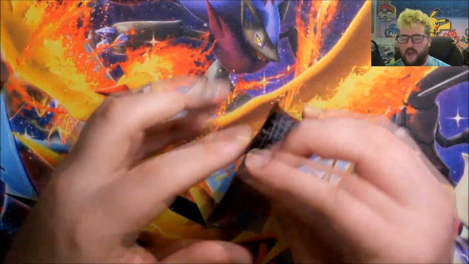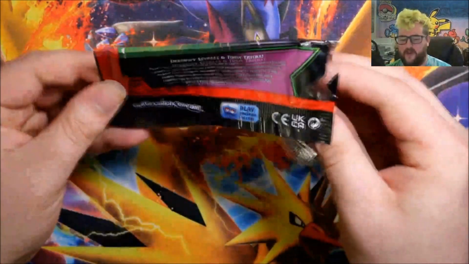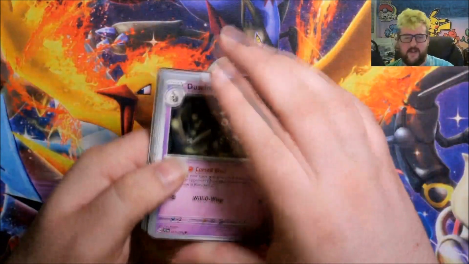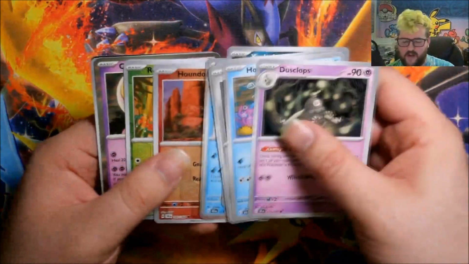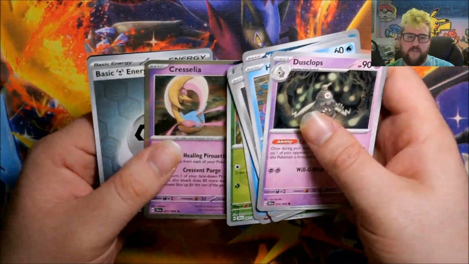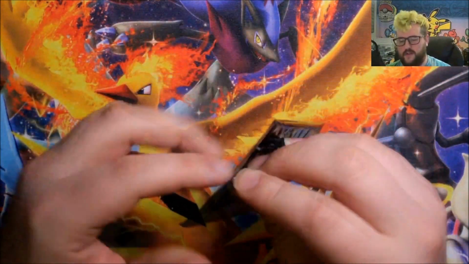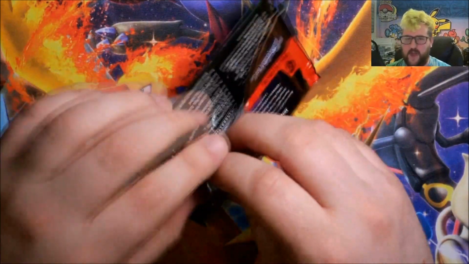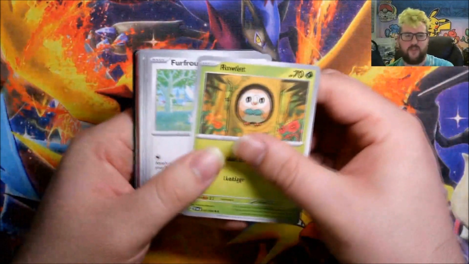If you think you saw a camera battery dying icon showing in the bottom left corner, no, you didn't. You saw nothing. We have got Reverse Houndour, Reverse Rowlet, Foil Cresselia. Ooh, and a Reverse Metal Energy. That's what I get for filming things last minute without planning them. Don't have everything charged and ready to go.